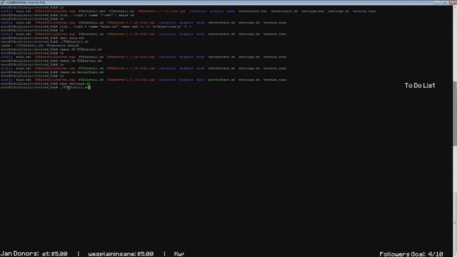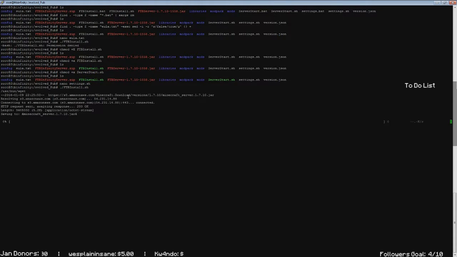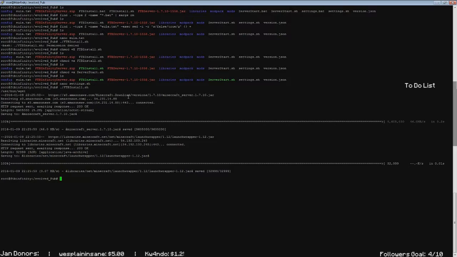Now, the syntax for this says that in this directory, execute this shell command. So we'll run that, and it's going to do some stuff. And it went and checked out, made sure that our libraries were up to date, that our launch wrapper was up to date, all that good stuff. Nothing really has changed within the directory. It did go and grab the Minecraft server jar, and that's about it. Okay? So at this point, we can probably go ahead and start the server up for the first time.